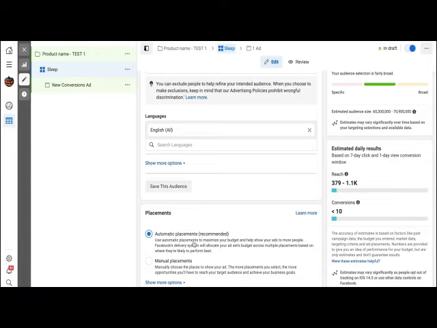And it doesn't take a lot of spend. A lot of people think it would spend hundreds of dollars. No, it doesn't. A lot of times I see Facebook spending only 10, 20, 30 cents on a specific placement, and if Facebook doesn't see results, it will just stop spending there and spend more on the placement that is performing the best. So that's why I'm going with automatic placement.